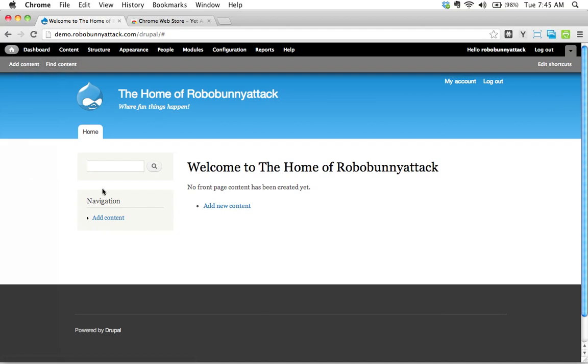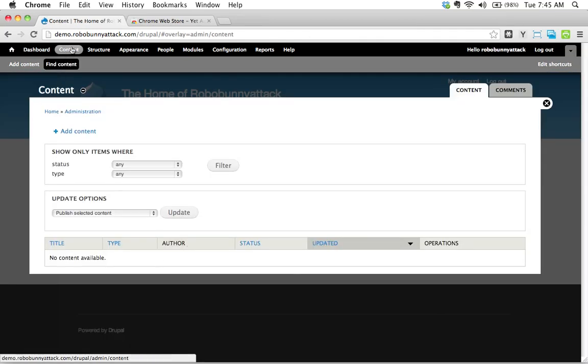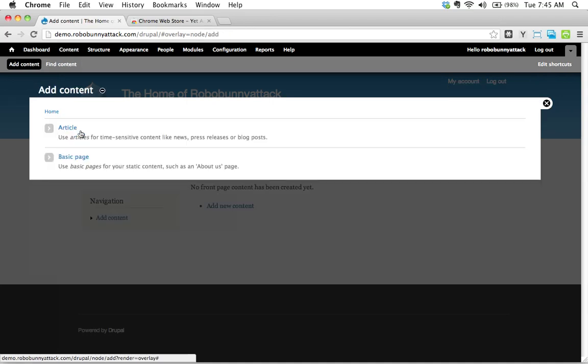The nice thing about Drupal is there's a lot of redundancy built in, where you can do things a whole bunch of different ways. You could also click on the Content button right up here, and it gives you a list of all the content that's currently published on your website. Right now we don't have any content published because we just set this site up. But if we wanted to add content, we could click where it says add content. And this brings us to, hey, that looks familiar, right? Yeah, it's the same page I got to by clicking this add content button right here. In essence, this add content button is just a shortcut to get to this overlay.